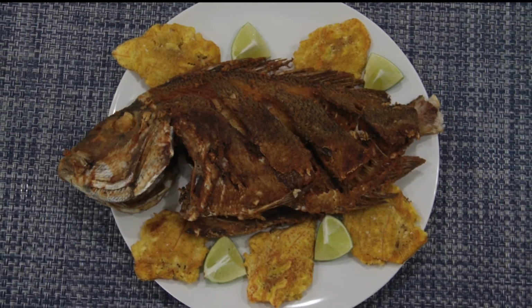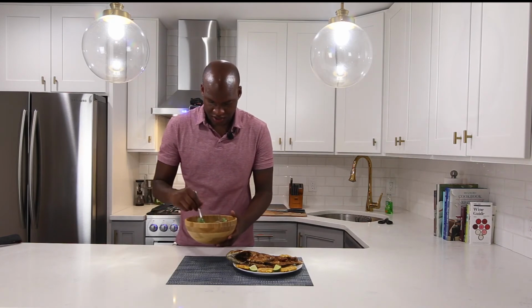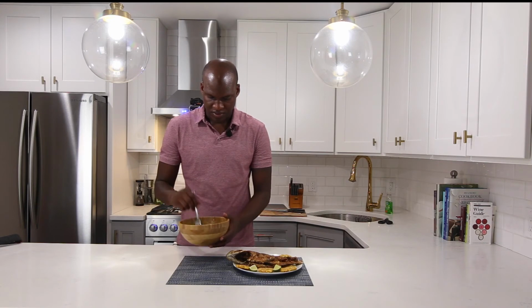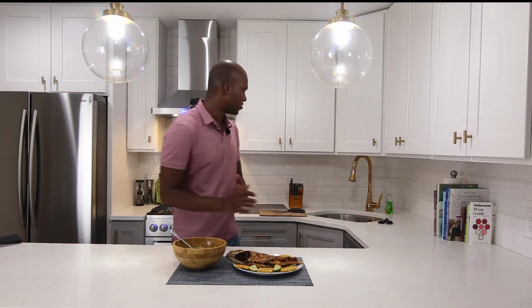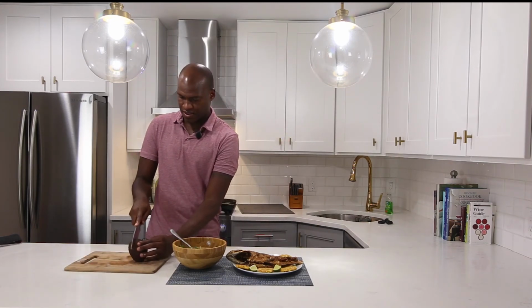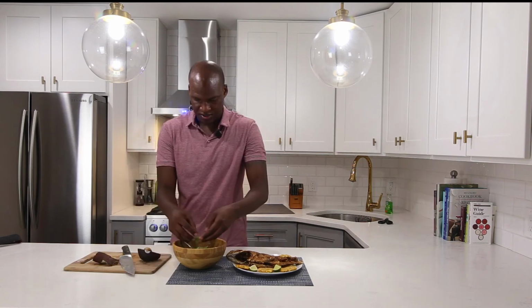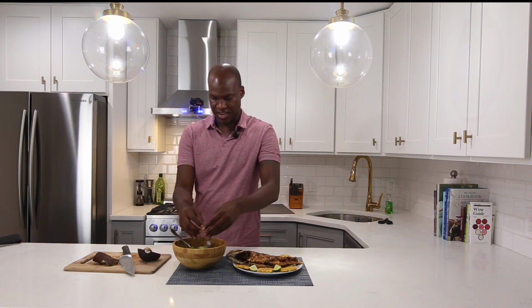So for the salad, I'm just going to give it another light toss. And I feel like I should add some avocado to this. So that's what I'm going to do. Just taking half an avocado and adding that to the salad. I'm just gonna dice the avocado and sprinkle it on in to the salad.